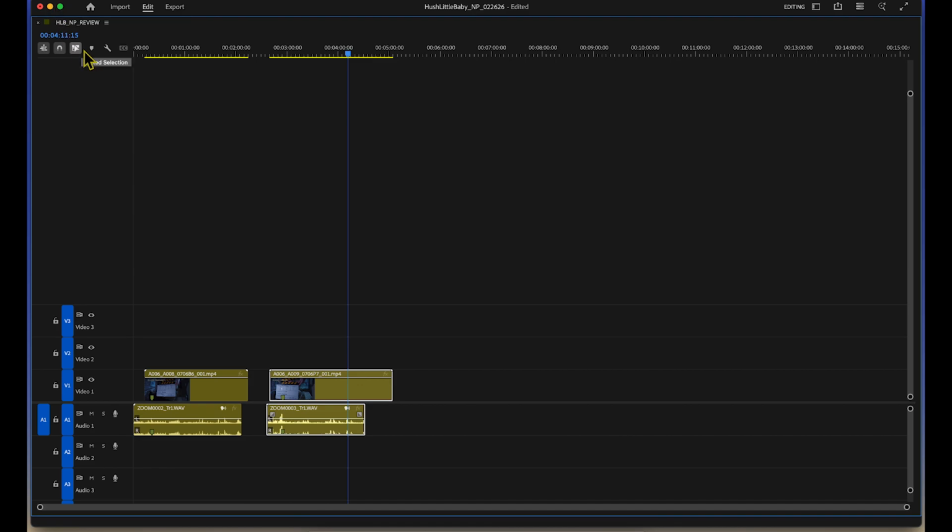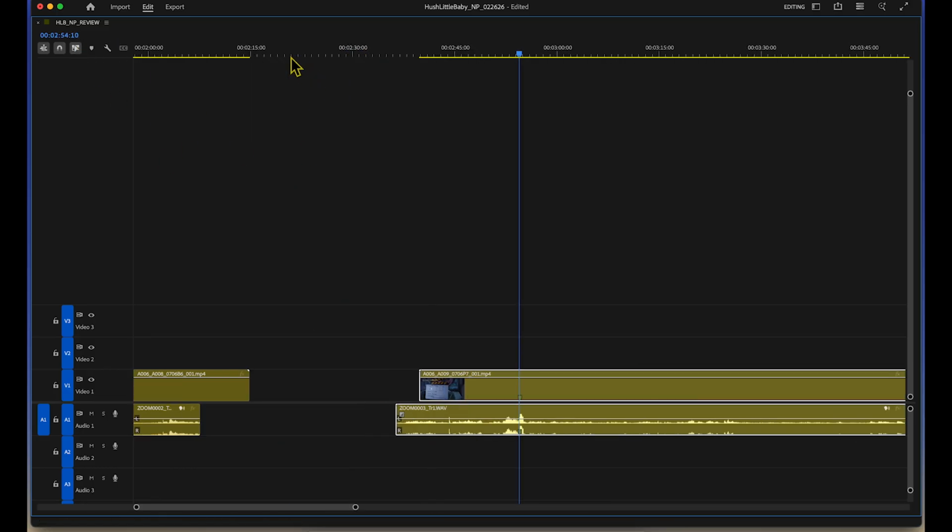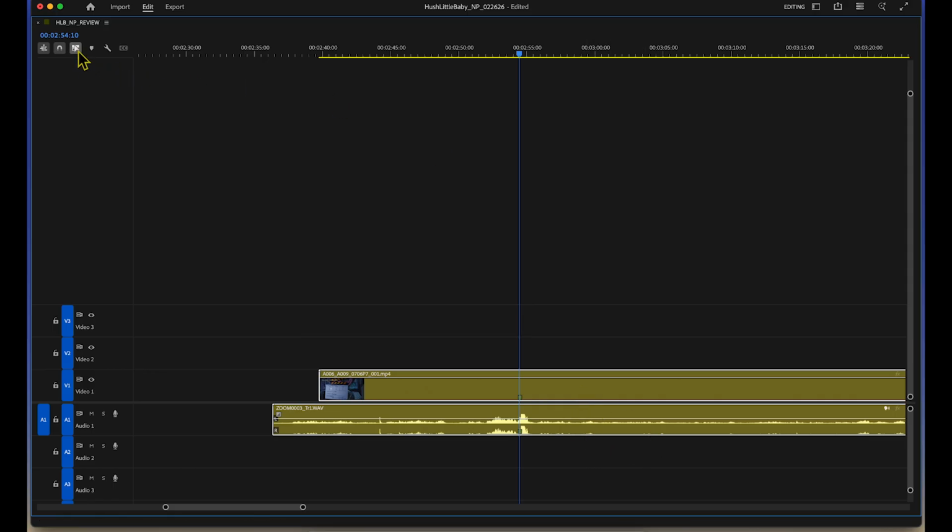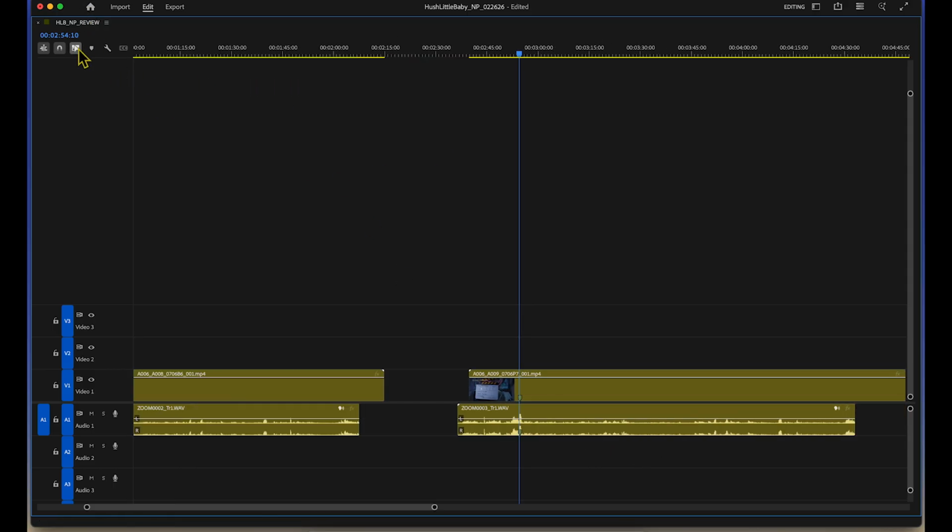But you want to also make sure that your link selection is on, because now that I've grouped them, they're linked. If this was off, they would not be together. Essentially, link selection and group, they're very similar, but in this instance, we're grouping them together to act as one, and this can apply to anything. This can apply your link selection to any video and audio that is naturally synced together. You could always unlink them. By default, there will be reasons you want this off, but let's just go ahead and make sure that this is on. And let's make sure that this is always on. So anytime we group anything or anytime we have a video with corresponding audio, they will always work together.